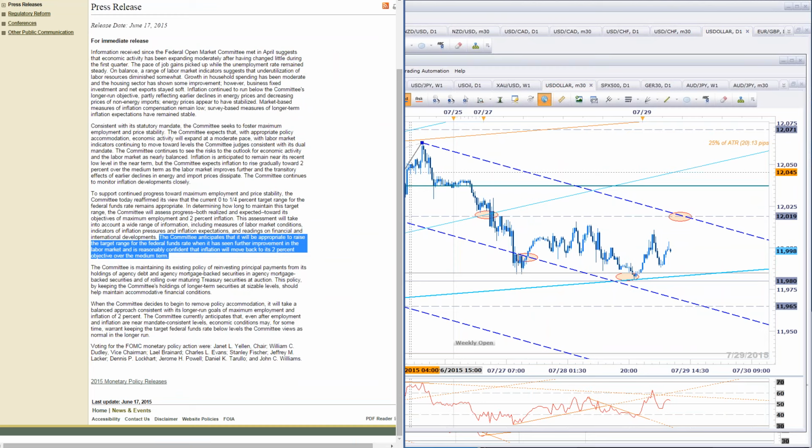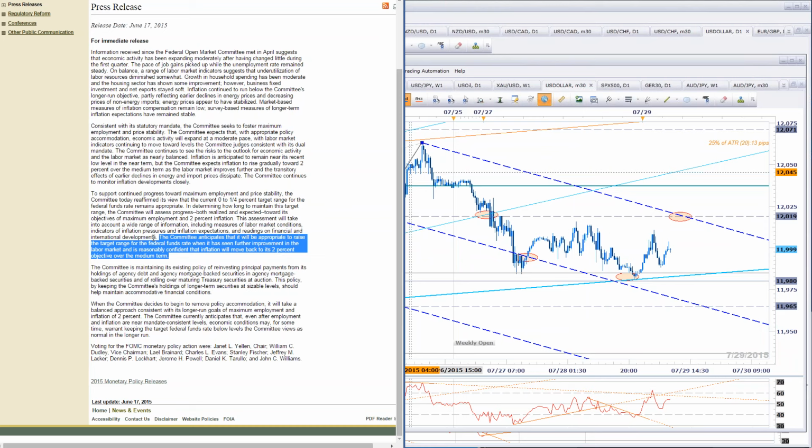I just wanted to highlight this one part of the paragraph, guys. We're not too big on fundies here, but the things we want to be looking for to ascertain what we should be expecting the market to react to is basically this part of the paragraph right here, where it says the committee anticipates that it will be appropriate to raise the target range for the federal funds rate when it has seen further improvement in the labor market and is reasonably confident that inflation will move back to its 2% objective over the medium term. So that extended period language, all that stuff has been out the window for a couple of months now.